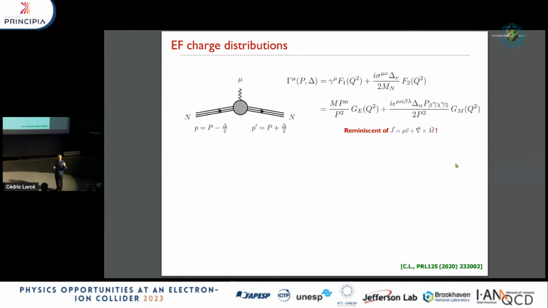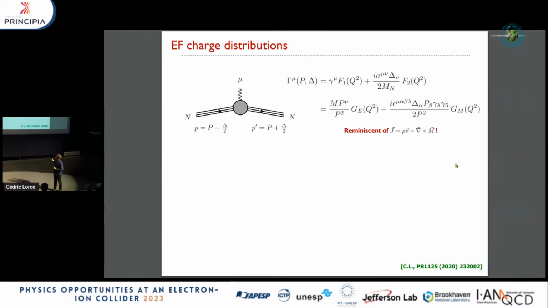It's proportional to the four-momentum of the particle, so it should be proportional to the four-velocity of the particle. So it's natural to think that, oh, that should be a convection contribution to the current. While the other one involves gamma lambda gamma 5, so it has to do with spin. And then you have a cross product with the momentum transfer. So essentially, this is a momentum space version of the curl. And so the second term could probably be related to magnetization.